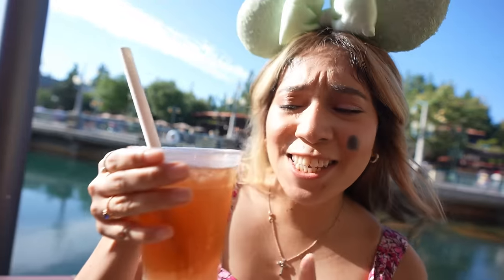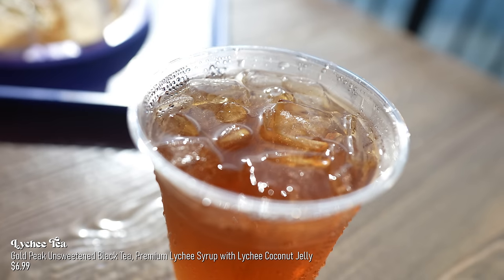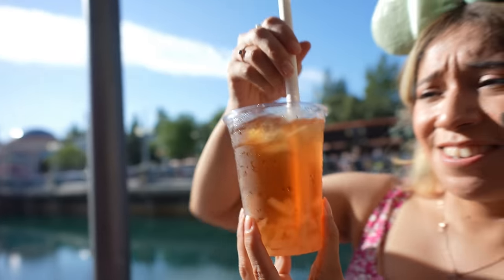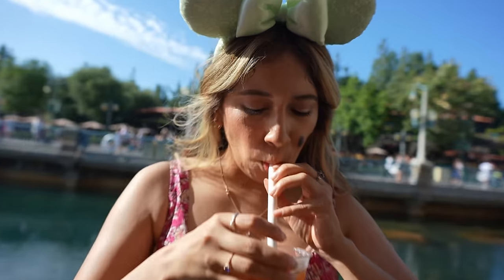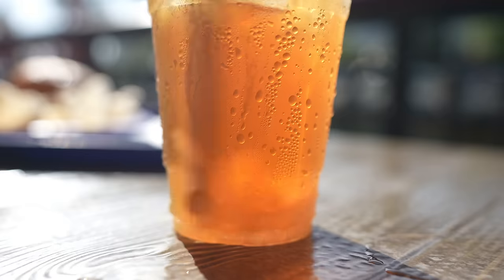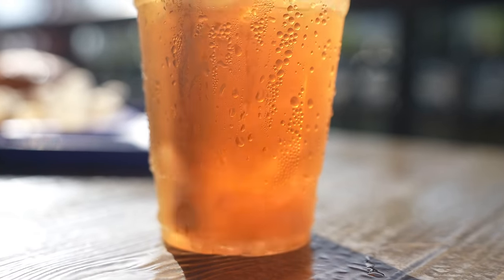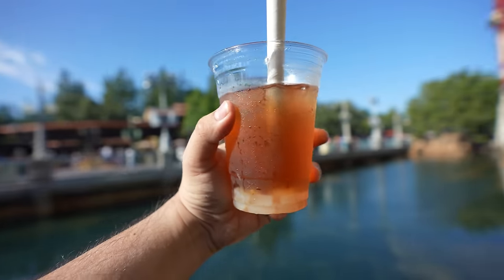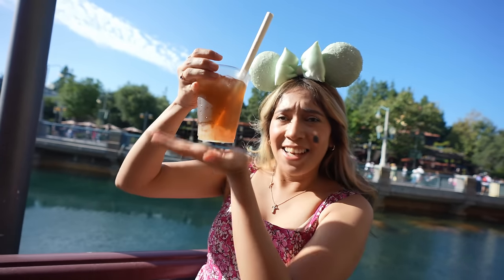Since it is a hot day, I had to get myself the lychee tea. It's black tea with lychee syrup and lychee coconut. Look at those coconut jellies right on the bottom — it looks so refreshing. The tea itself is not too sweet, but the coconut jellies on the bottom add that sweetness to it. I really enjoy this drink, and it's refreshing on this hot day — so this is a 10 out of 10. I'm for sure going to come back to Lucky's Fortune Cookery and get this.